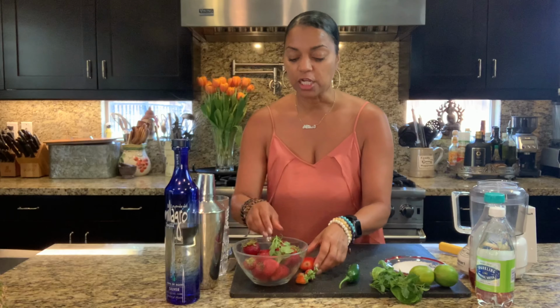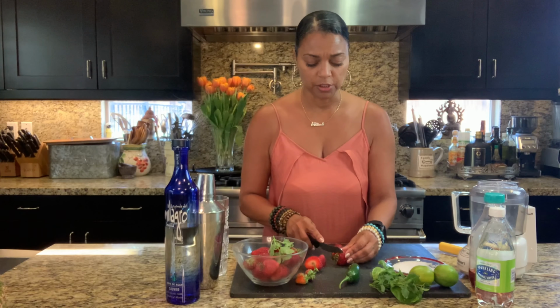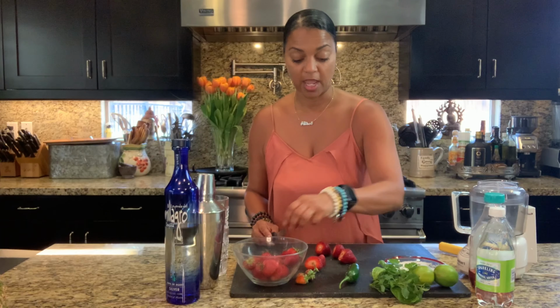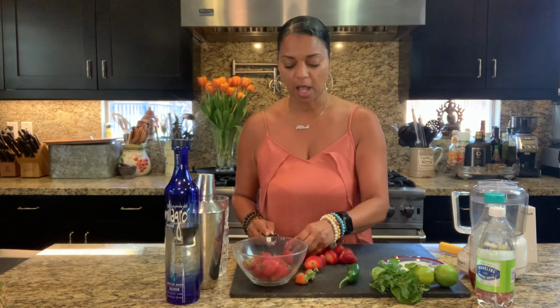Let's get started. First things first, I'm gonna cut the tops off of some of these strawberries. Some of the strawberries I got from my garden, some I had bought at the store because I wanted strawberries. And I had some leftovers. So what better way than take leftovers and make a cocktail? I can't think of a better way. So we're gonna use about a cup of strawberries.